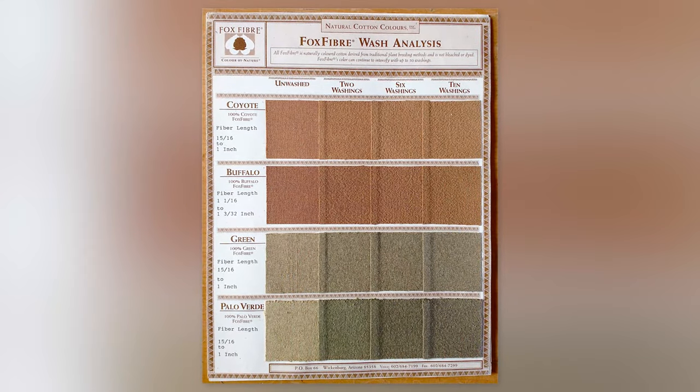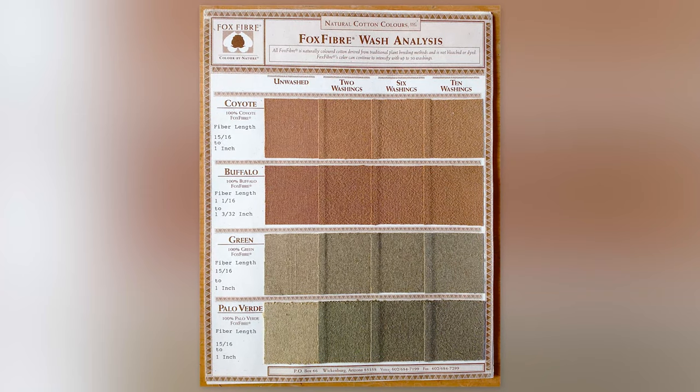And what really makes Fox Fiber special is that it's a living color. So just like your jeans will change and evolve over time, you know, the indigo part, the weft here will as well. The Fox Fiber interior yarns will change color, they'll get darker over time. And in this jean, we actually use two different types of Fox Fiber. Fox Fiber Coyote, which is a brown color, and Fox Fiber Green, which is a green color. And the green gets darker over time, much more than the Coyote. So it's gonna create a really, really interesting jean that'll be ever evolving as you wear them.